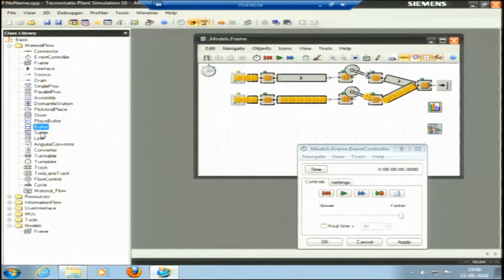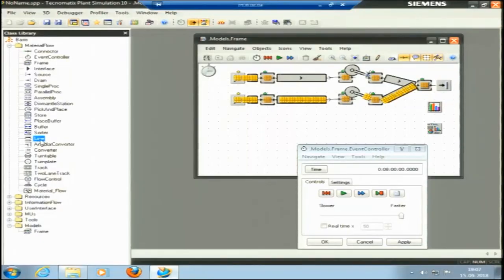So next is sorter. As the name suggests, a sorter arranges the mobile units by sorting criteria we define. We can define the criteria. For instance, if I have a nut and bolt assembly, there are nuts being manufactured and bolts being manufactured, and on one bolt I am trying to assemble 2 nuts. So what a sorter can do is pick one nut, or from the bolt line it can pick one bolt, or it can sort it through the different lines. So with a sorter, we have to define the criteria, and it can do that.